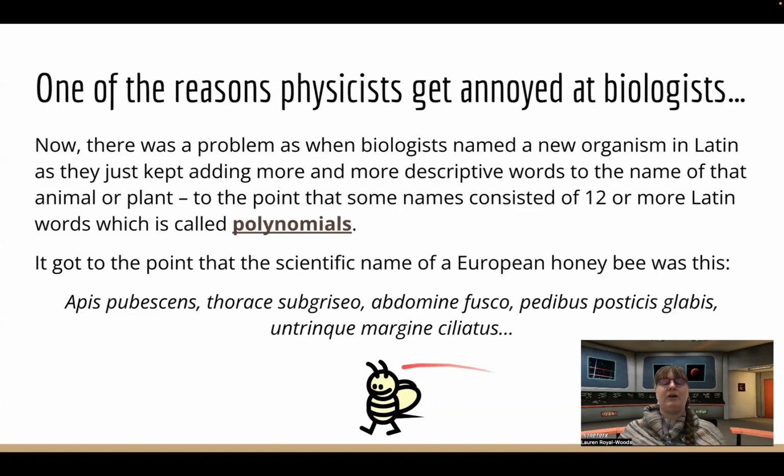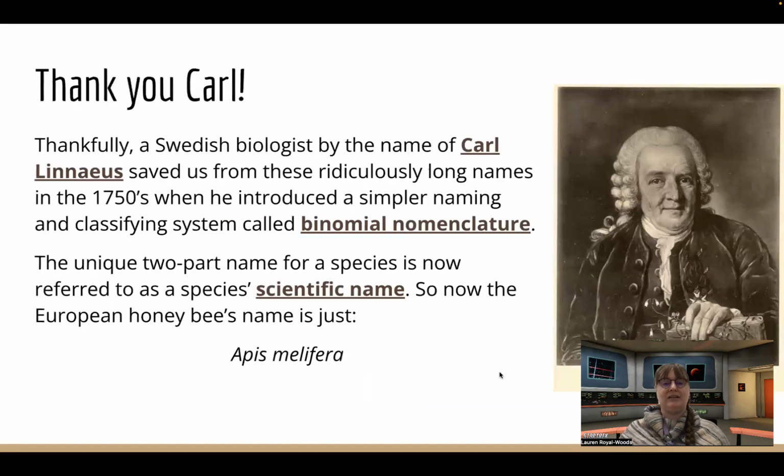Every time we had the European honeybee, we'd discover a new bee, so we'd slap another descriptor on the end of European honeybee, so that way we'd know the difference between the two in Latin. But can you imagine trying to write that out in a paper? And back then, it wasn't like we had computers, everything was done by hand. I'm sorry, but nobody got time for that. And that's what finally one guy broke, and he just said, nobody got time for that. And that guy is Carl Linnaeus, except he said it in Swedish because he was Swedish.